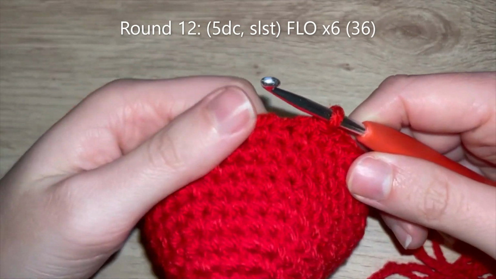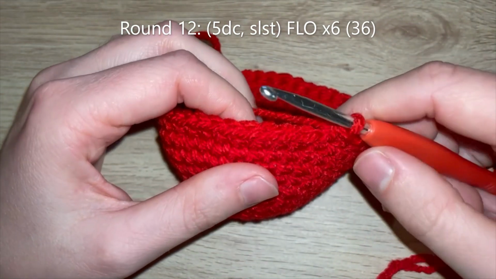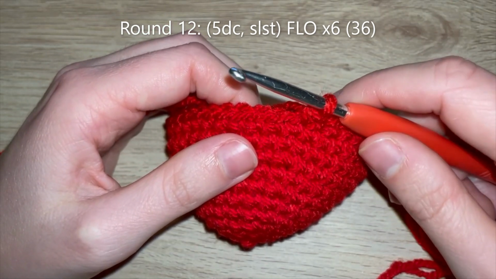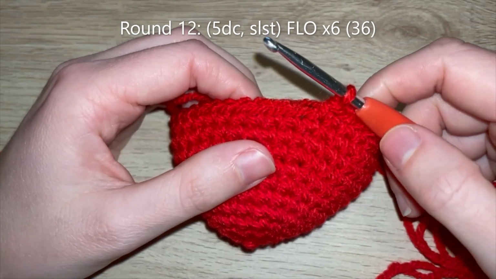So I'm just about to start round 12 now. This is going to be our final round in our red colour, and there's going to be 2 slightly different techniques that we're using in this round. So the first one is that we're going to be doing double crochets instead of single crochets, but I'll show you how to do that in a second.